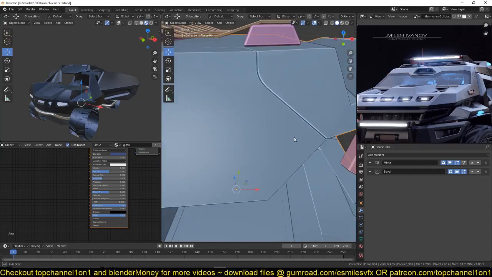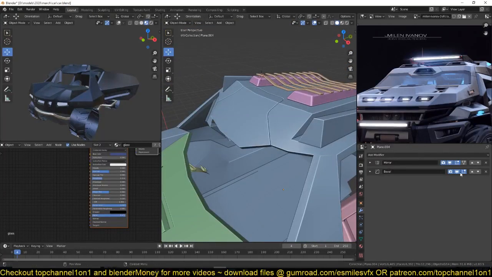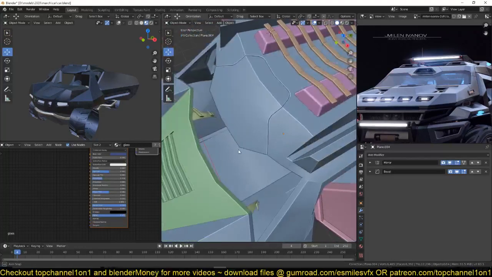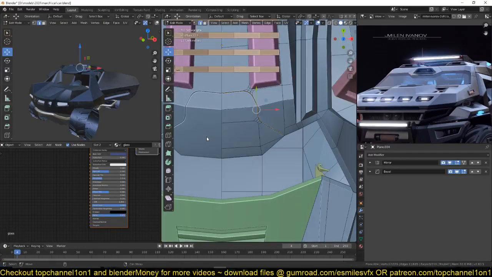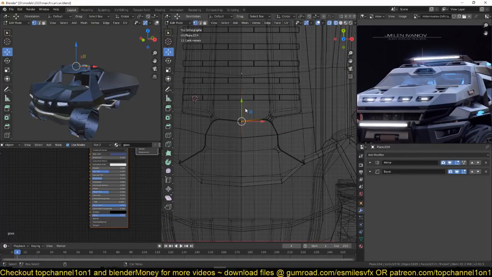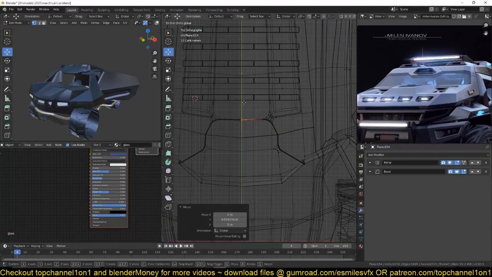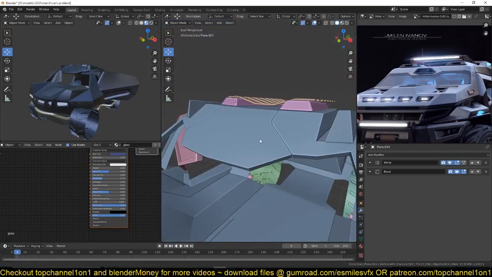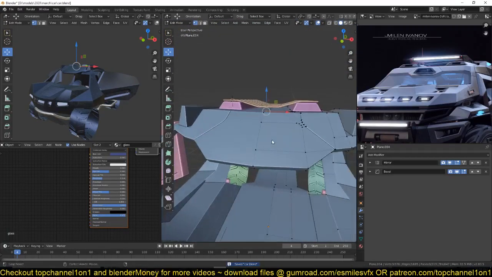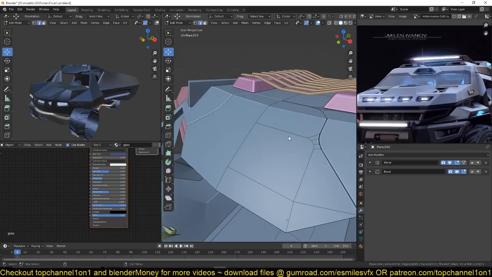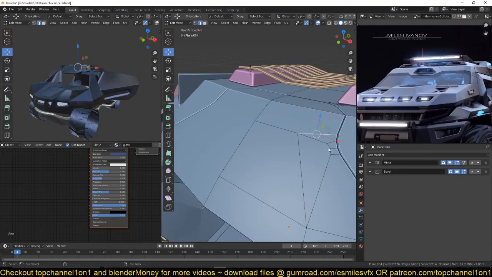Now if we turn back this bevel, you can see we get that nice detail. Just want to straighten this up just a bit. So we're going to do these quite often. And let's also add that camera placement. So I'm just going to subdivide this, or maybe just pull this vertex here, then select this like that, and just first remove that vertex so we can round off this edge.